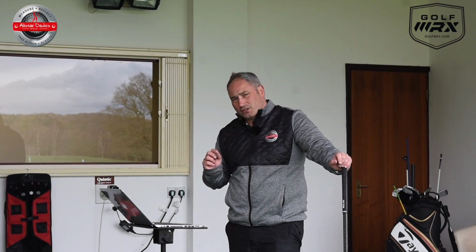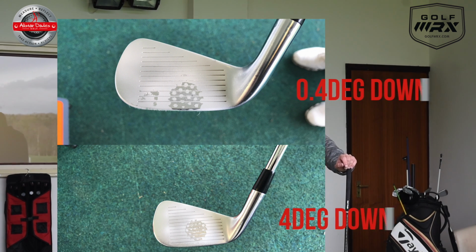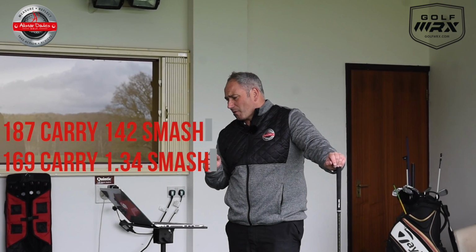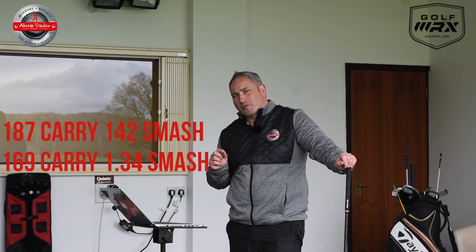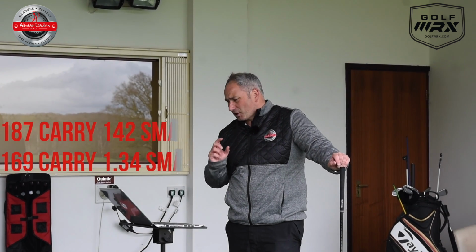So there was a big loss of ball speed, probably through gear effect and contact, because the ball was being hit much lower on the face, and you see a snapshot of the contact position there. But the carry distance went from 187 to 169, and the smash factor went from 1.42 to 1.34, so a big reduction in smash factor there, which again is all I was talking about, where the strike location was really low in the face.